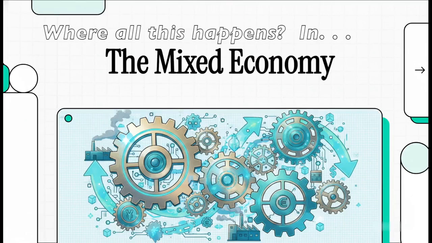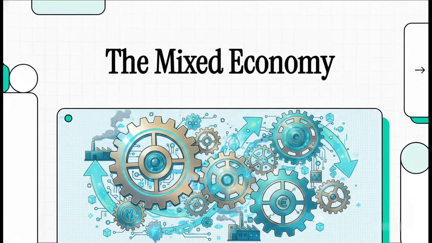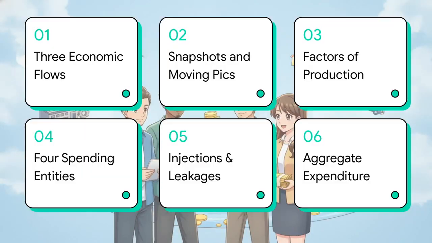Well, that endless, mesmerizing flow of energy and commerce is exactly what we're going to explore in today's Explainer. We're looking at the absolute fundamental mechanics of production, income, and spending in the mixed economy. It's essentially the engine that keeps our modern world turning. Here is our roadmap for building this economic model today.